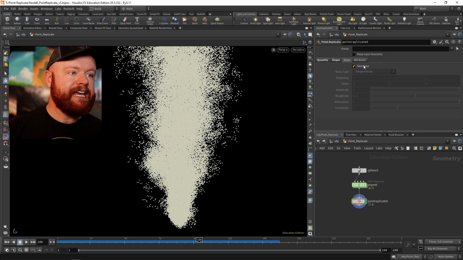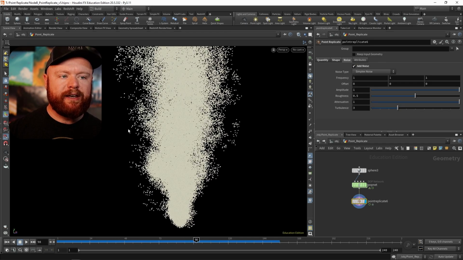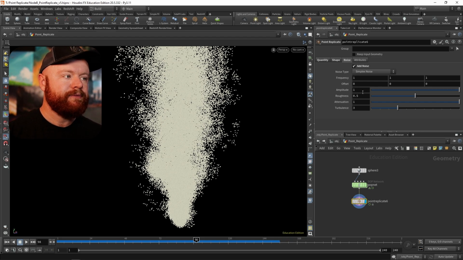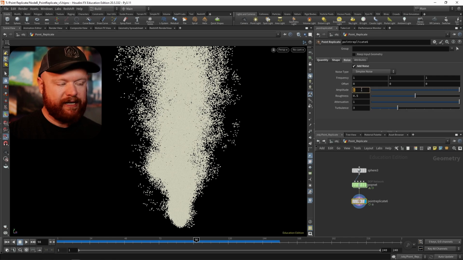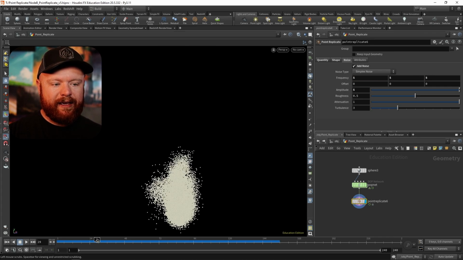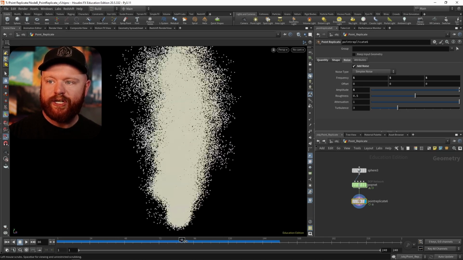So as an example, if I add a noise here and this all goes up, sometimes that noise will kind of distort things as it moves through space. So I'll try to get it to really act up here real quick. If I take the amplitude up to 5 as an example, and I take the frequency up to something like that, as these points move through space, you could see that they're really jittery.